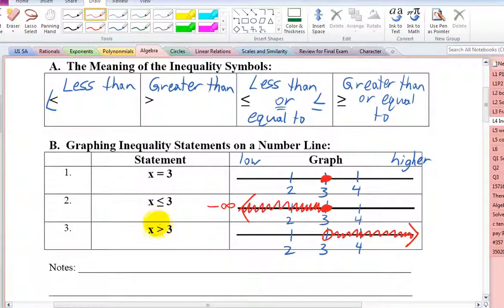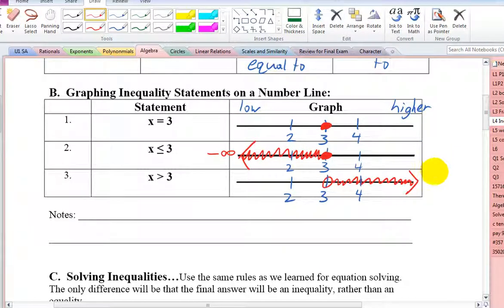Now I want you to watch this. If I trace this sign, and then I take it and move it over here, what do you notice? It matches up. It kind of tells you the way to shade, doesn't it? I wonder if that would work for this one. Less than. Let's see if I take this and slide it over, it tells me which direction to shade. So that can help you a little bit. But it only works if x is first. Tomorrow we have to be careful of that, but today it's pretty easy questions.